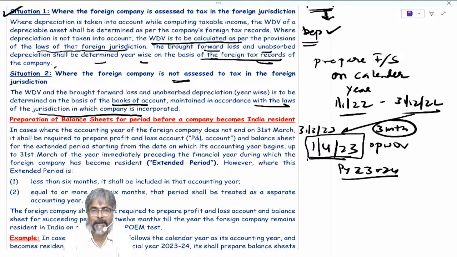Last financial statement, you extend it to 31st of March. So tell me, last financial statement would be for how much period? 15 months. Do you all agree? That exactly is the point. So your last financial statement in this case would be for 15 months. Students, I hope that all of you are clear with this. So 12 plus 3, that is 15 months, would be your last financial statement.